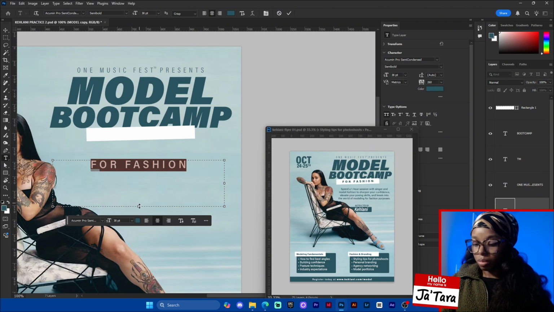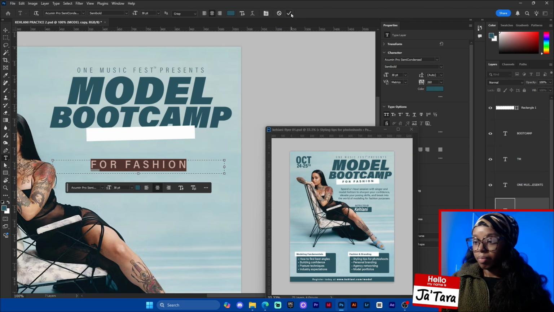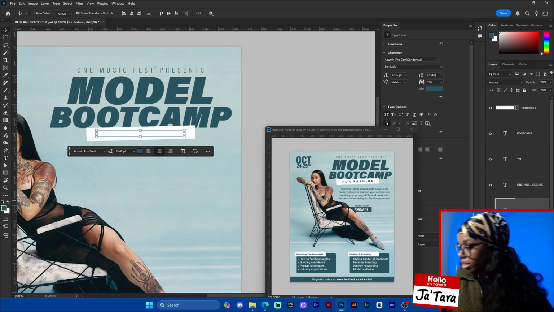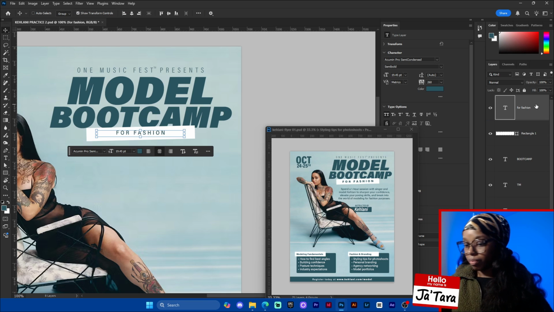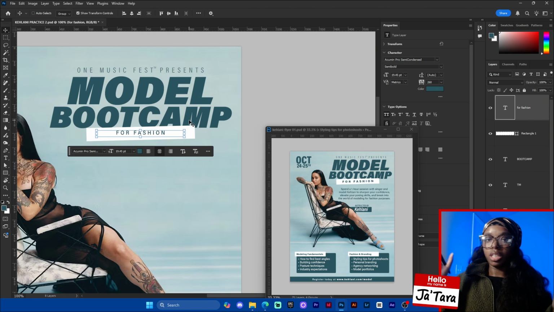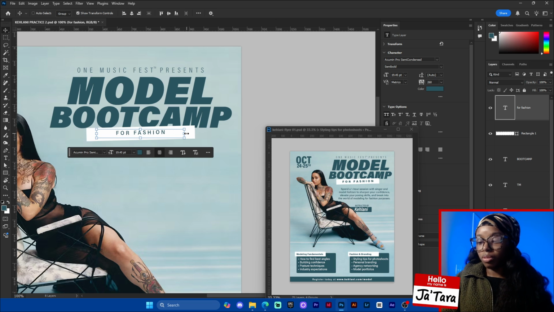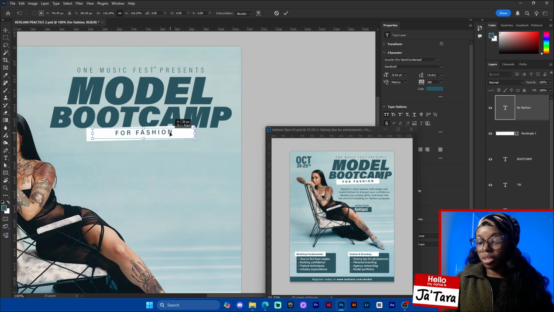I'm gonna make this a little bit smaller. Decrease the size. Now I already, hold on, this got to be in front. Bring it in front of the rectangle. There we go. So we already rotated the rectangle, so you got to rotate your text too. So you just want to try to make it match up with the rectangle as much as possible. And I should have lined them up initially and then rotated them together, but I didn't think about it, so I'm so sorry.